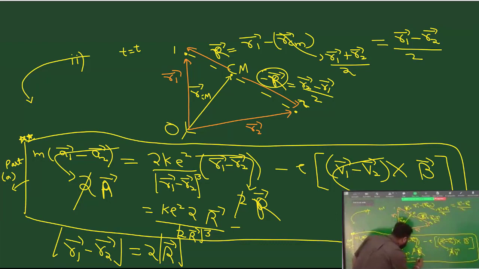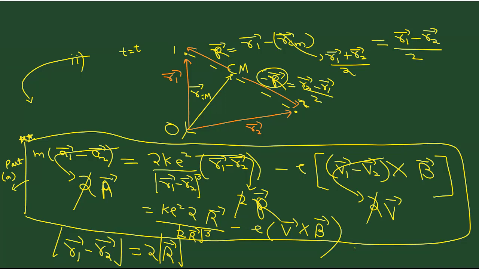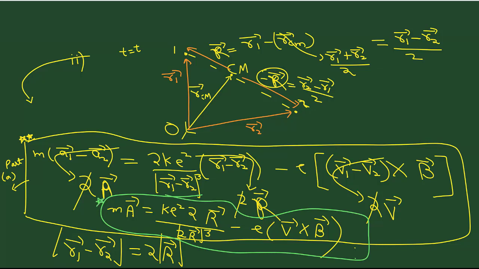And the rest is simple: minus E times the V cross D term as we have got there, and here also you have the same M into A term. Just observe carefully that this equation is absolutely symmetric with part A of the problem. The only thing is that now I'm writing it about the rotating center of mass. So qualitatively, his question was very clear: what is the motion that those two people will apparently have? Once I understand this equation, I can directly comment on everything as I have commented previously.